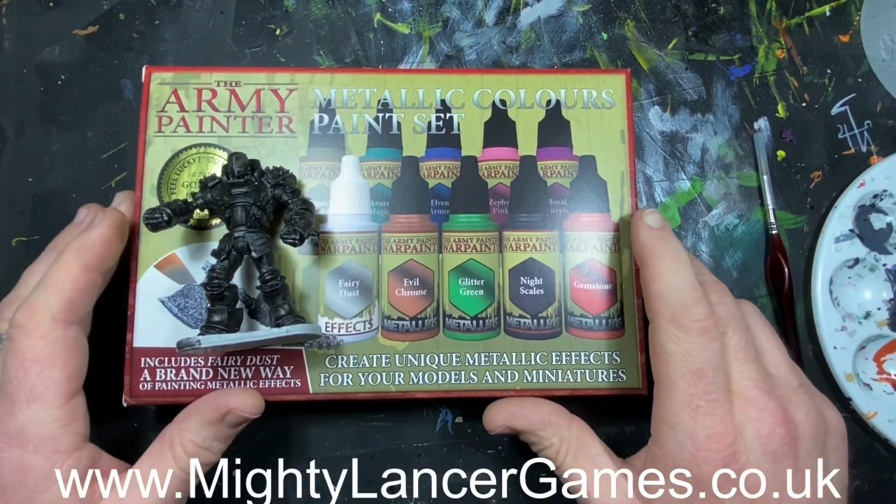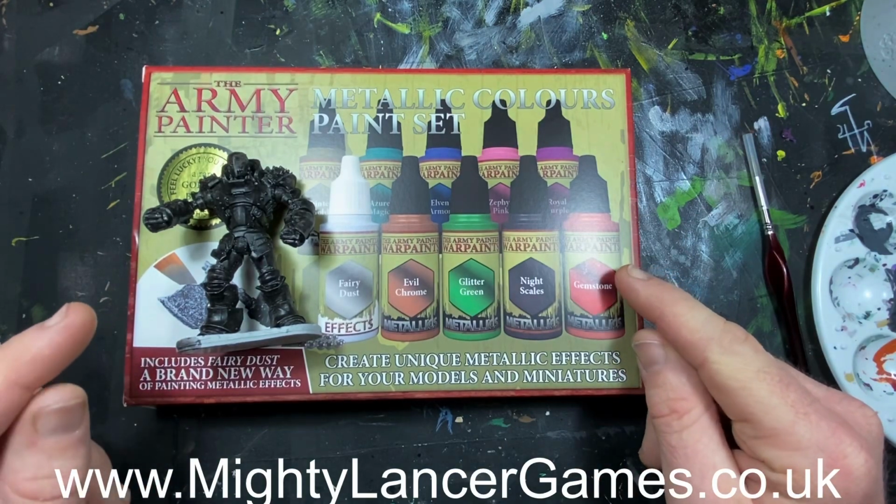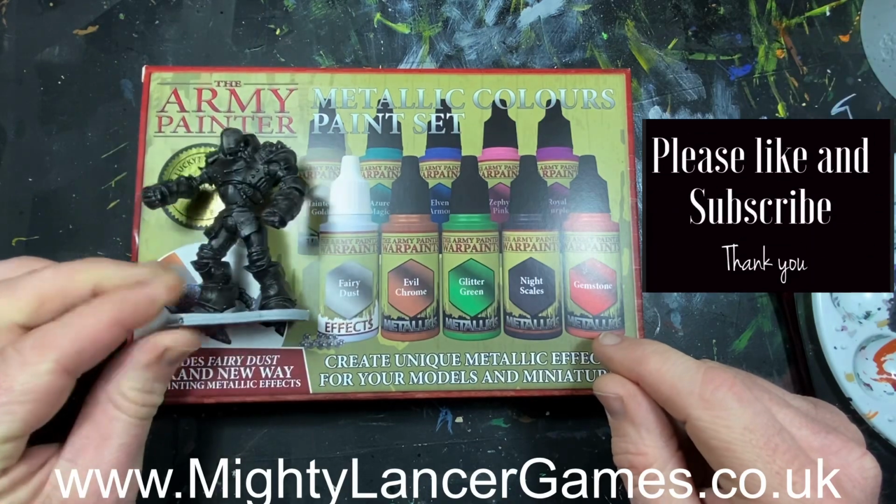Hi everybody, Nathan here from Mighty Lancer Games, and today we're going to show you how the new Army Painter metallic colours look on this Reaper Iron Golem.